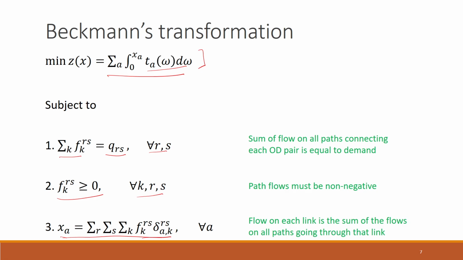So this is connecting the link flow to the various path flows. The example of this we had seen in the previous slide, okay. So since we are using these parameters delta_ak^rs, that's why it is possible to write down this constraint for every link a, okay. That's the requirement of having these parameters delta_ak^rs, because we have now compactly written x_a as a function of the various path flows, okay. And this delta_ak^rs is handling the fact whether a particular path k connecting origin r to destination s is containing link a or not, okay.